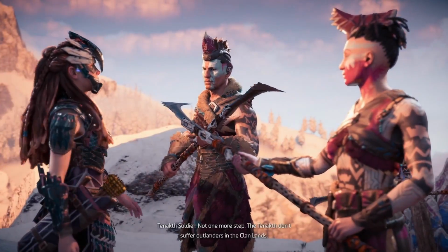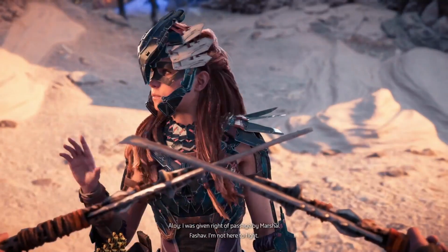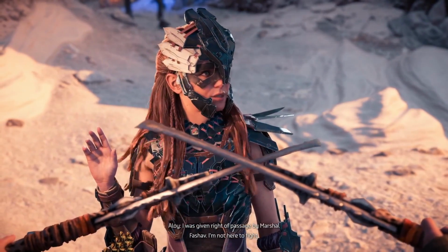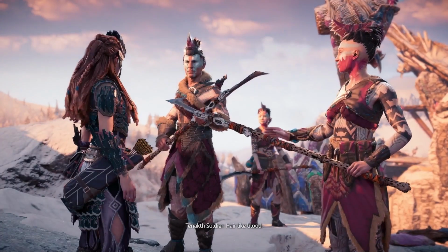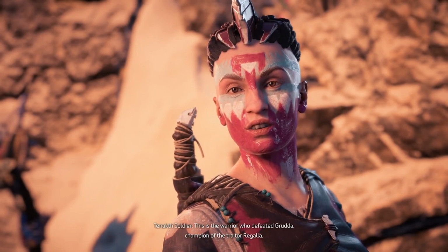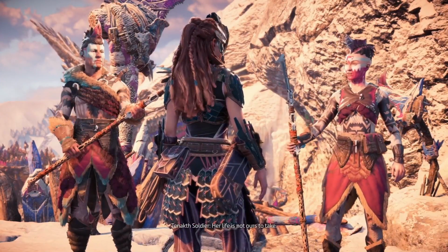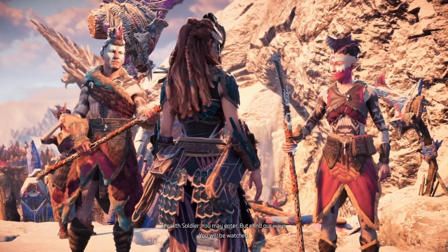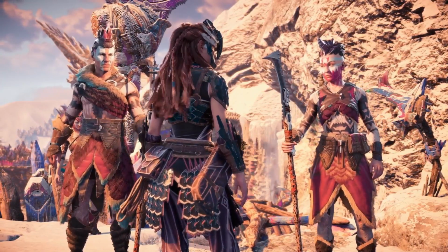One more step. The Tanakh don't suffer outlanders in the clan lands. I was given rite of passage by Marshal Fashav. I'm not here to fight. This is the warrior who defeated Gruda, champion of the traitor Regala. Her life is not ours to take. You may enter, but mind our ways. You will be watched. I'll keep that in mind.